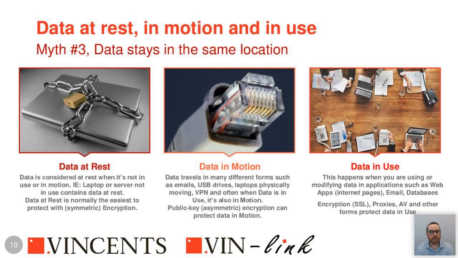So web applications, email, databases, and that's where it gets a little bit tricky. This is how you have to think of how to protect the data in use and in motion. What is the critical data? How is it traveling? You want to set the boundaries. Say if it does go into use, who can use it? Who can access what level of data? Say you have confidential data, certain employees or certain people can access that. Public information, say everyone can access that. So you have to identify what your data is, classify it, how it gets used, and then how it travels around.